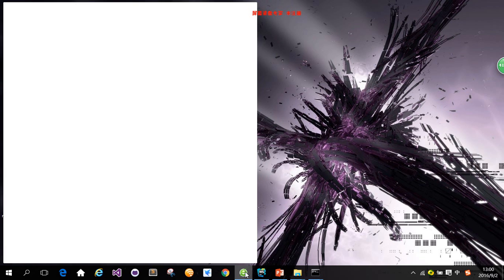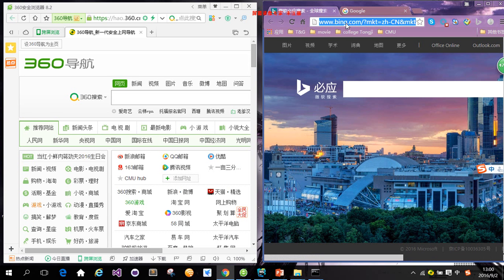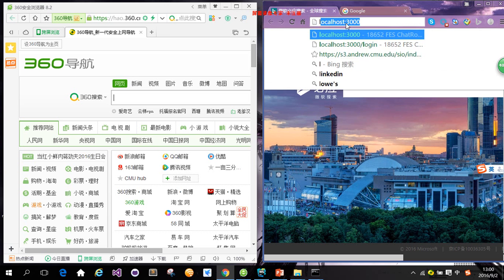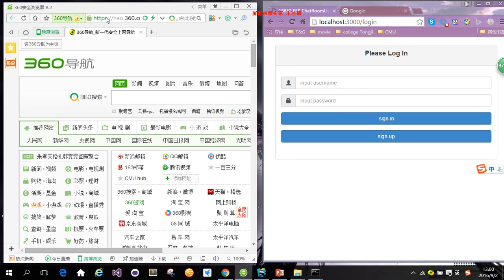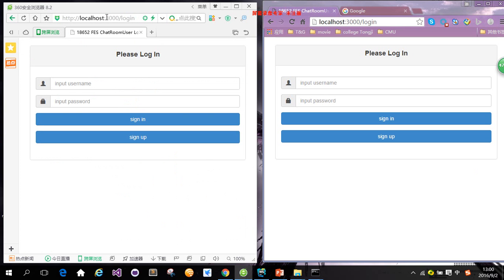Okay, and then I'll open two browsers as two users to log into the chat room. And you can see this is the login page of the chat room.